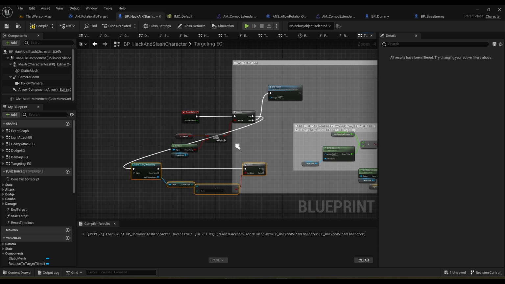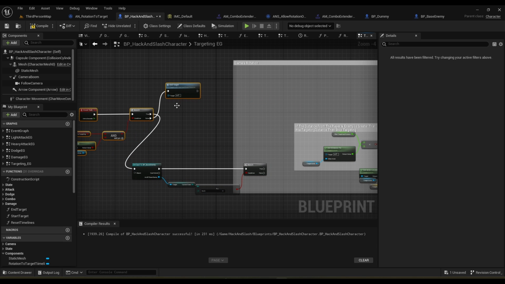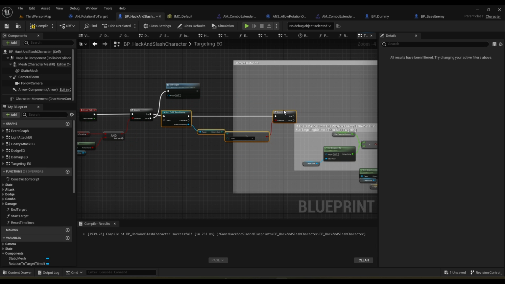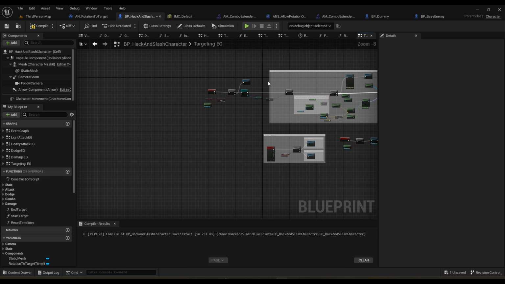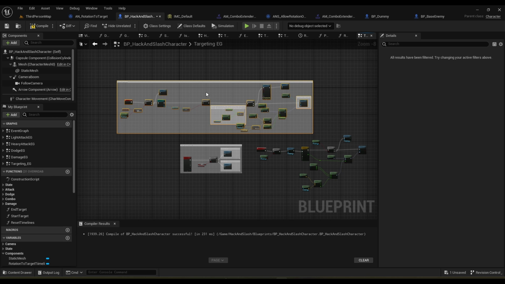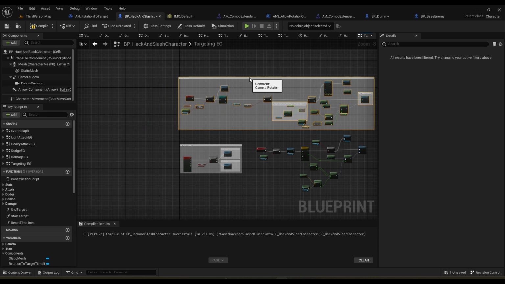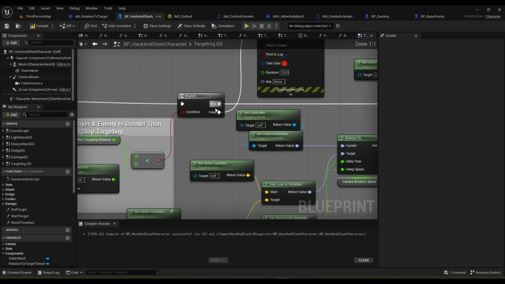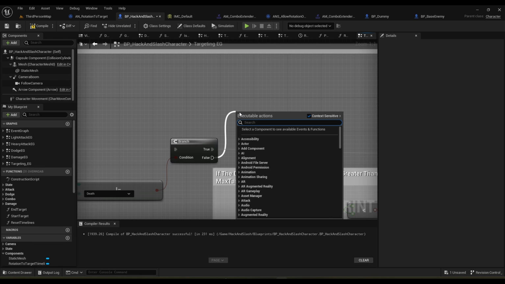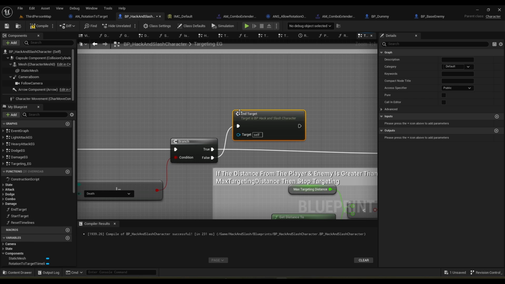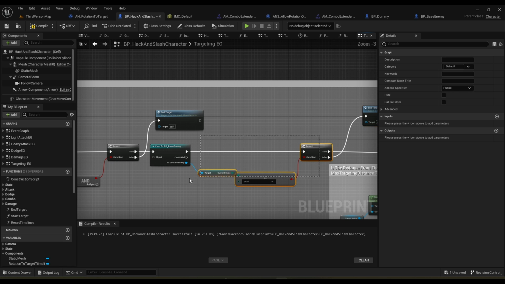Let's pull this back a little bit more, and then plug this in. Extend this out a little bit. It's quite a big event. You can probably just collapse this into an event or a function. I think it would still work, but for now, I'm just gonna keep that. I'm gonna end target. This whole bunch of things. Check.